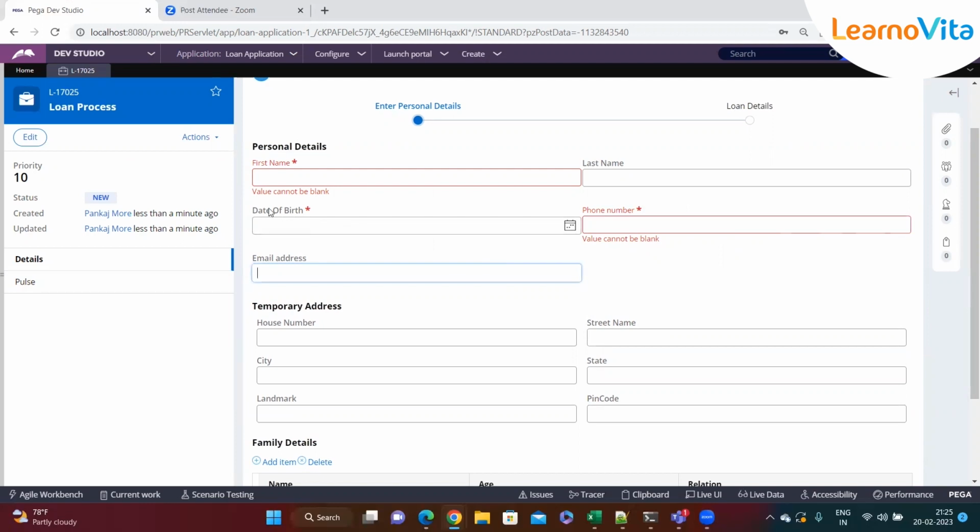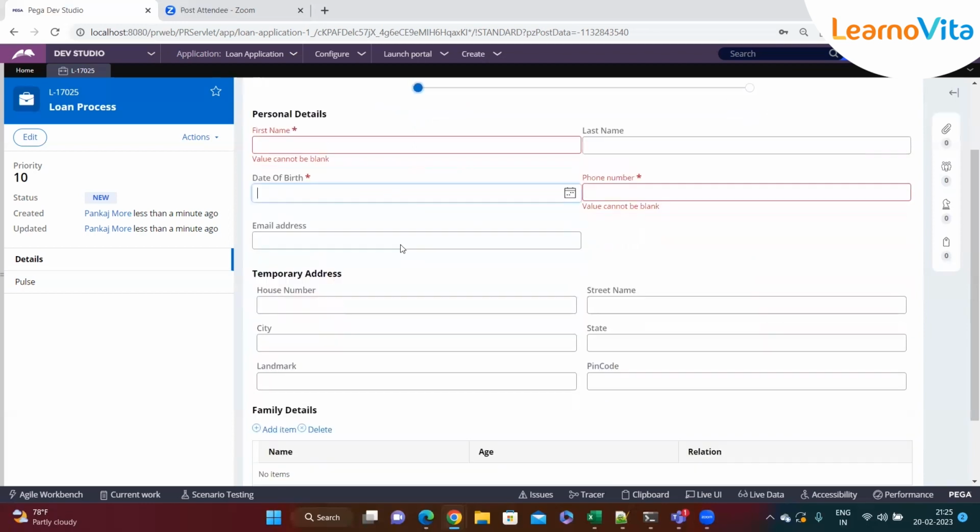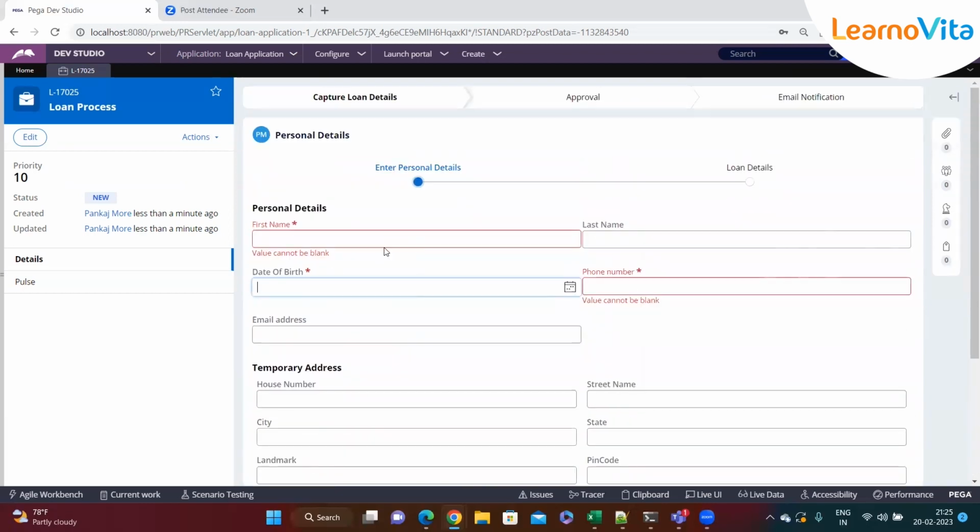Also, the date of birth we'll populate with today's date. As soon as the user sees this form, the date of birth should be pre-populated as today's date, which is the 20th of February.